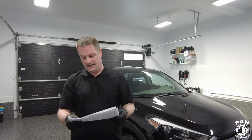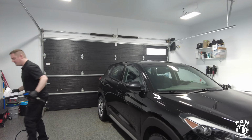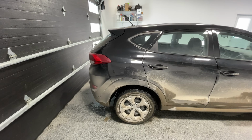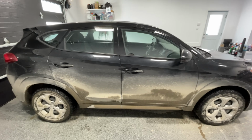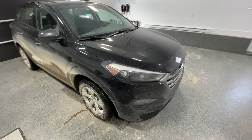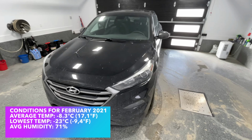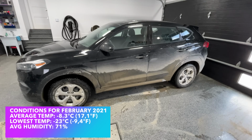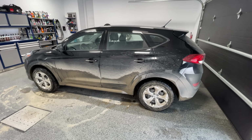Okay, so let's go ahead and start with the rear. We're going to do a round of the vehicle. So the vehicle was very, very dirty. You're going to see on camera right now in a B-roll shot what it looked like before washing. I know some of you guys wanted to see what the vehicle looks like before we actually washed it. So it's been a crazy winter here in Montreal, Canada, as of February and early March. Lots of snowfall, ice, sleet, all that stuff, road salt. And so yeah, the vehicle was quite dirty, never washed. The last time it was washed is when I did it on February 8th, and today, March 10.